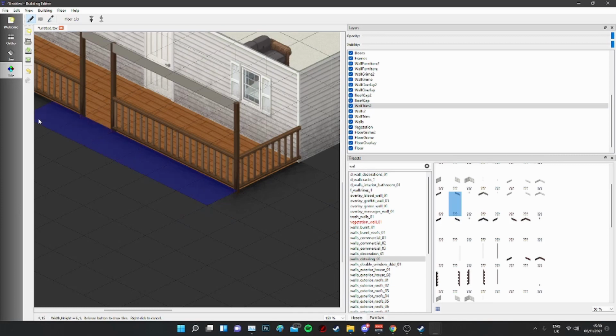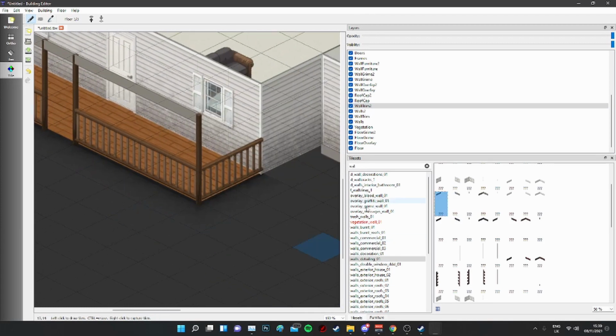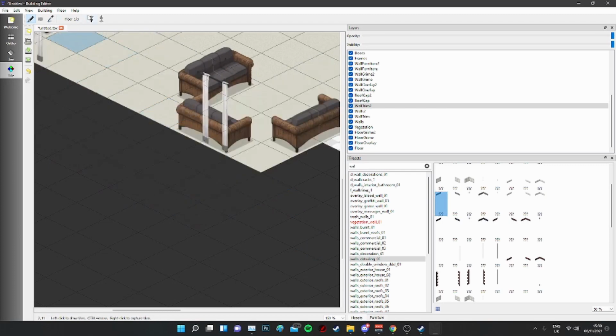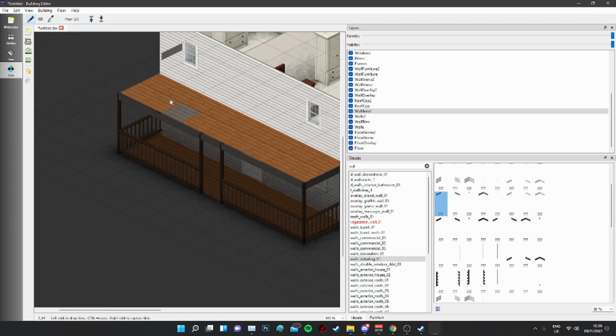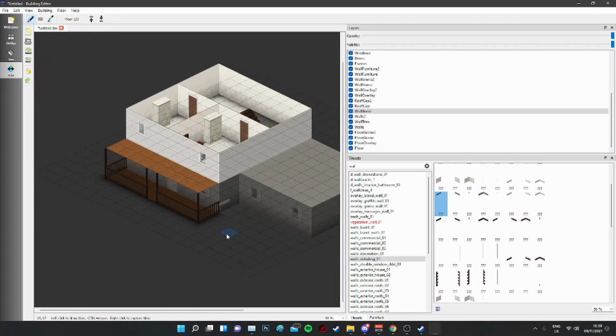Now, again, I probably wouldn't do this with this building because it might not look the best. Like if we go back up, you know, it's got a bit of a gap there and stuff like that. But there are ways to get around that. There are ways to make it look better. But for right now, we're gonna stick with our little decking that we've got there. It doesn't look the best, I know, but again, a little bit of a decking, a little bit of a thing.